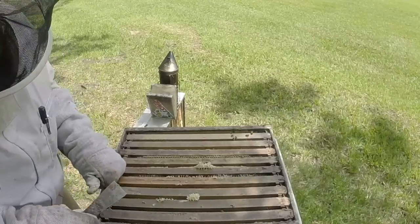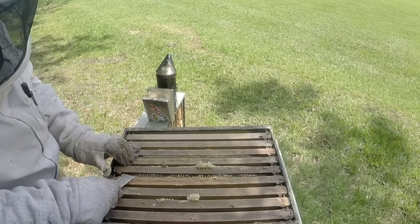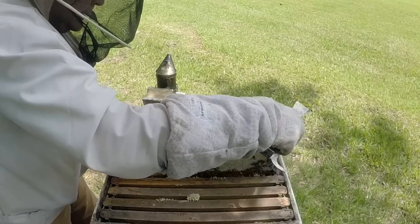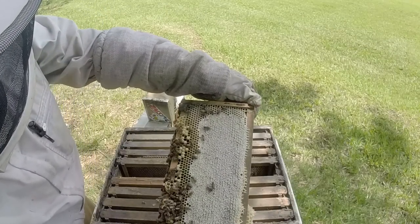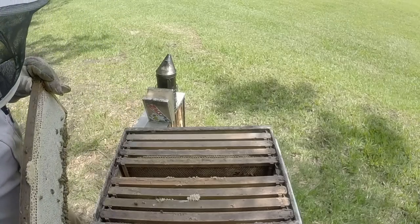But on the ones that had already capped honey in them, or starting to cap honey and filled honey. Let's see. So look at there. Almost an entirely capped frame with some drone brood on the bottom. But that one, see, in another couple weeks we'll be ready to spin that on out.